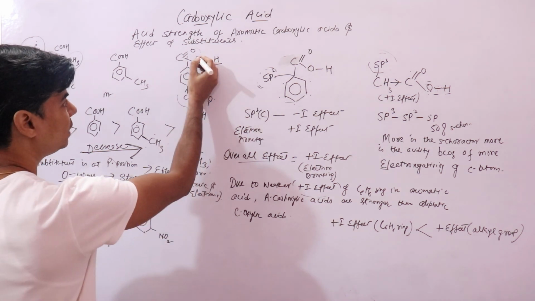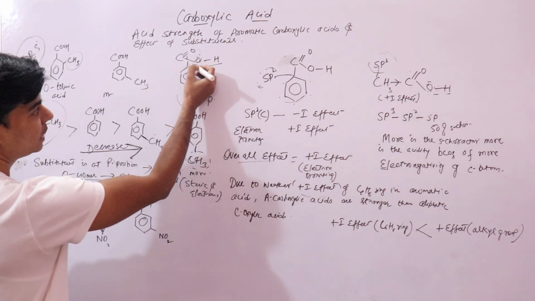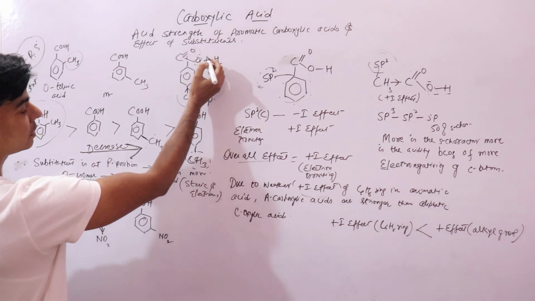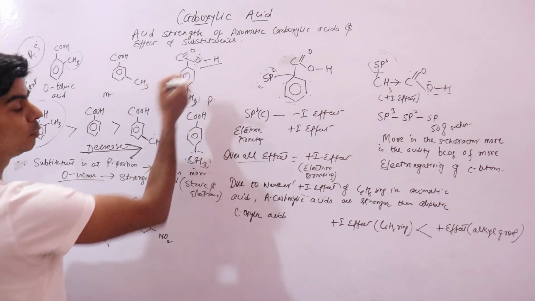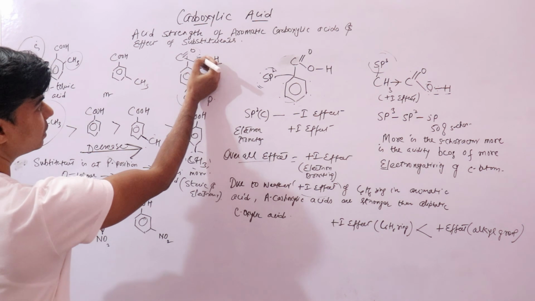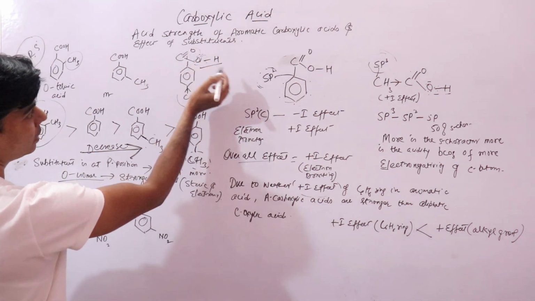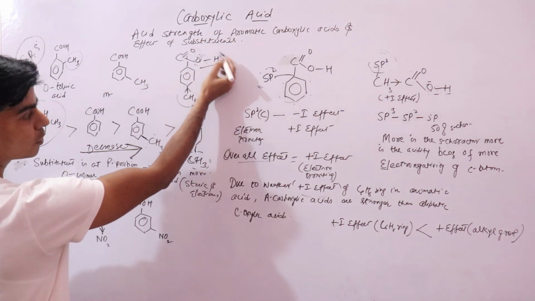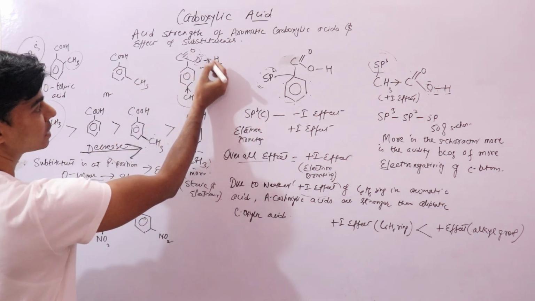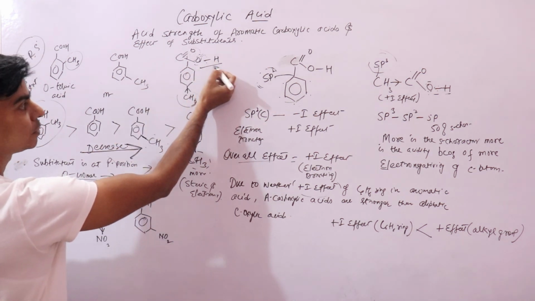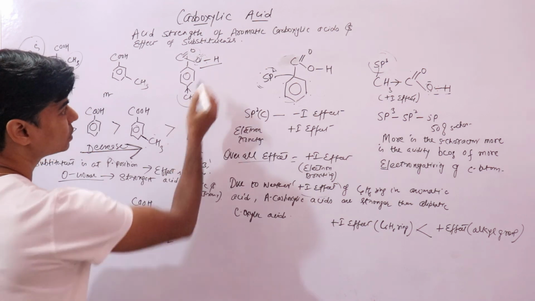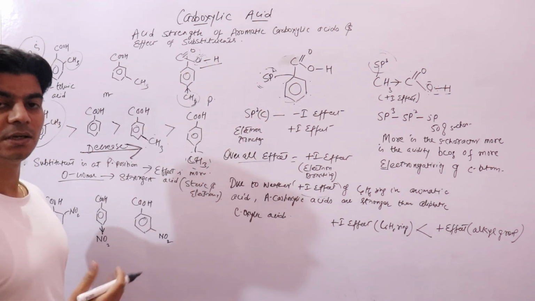Right? Because you have less negative charge now. When you have less negative charge, it can attract this bond pair towards itself more strongly. When it attracts the bond pair towards itself, then this bond pair is away from the hydrogen atom. When this bond pair is away from the hydrogen atom, it has less control on this hydrogen atom. Right? So now this hydrogen atom can be easily lost.